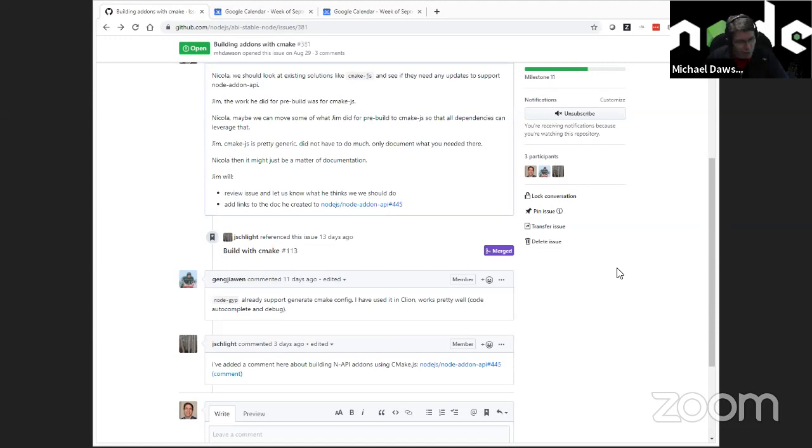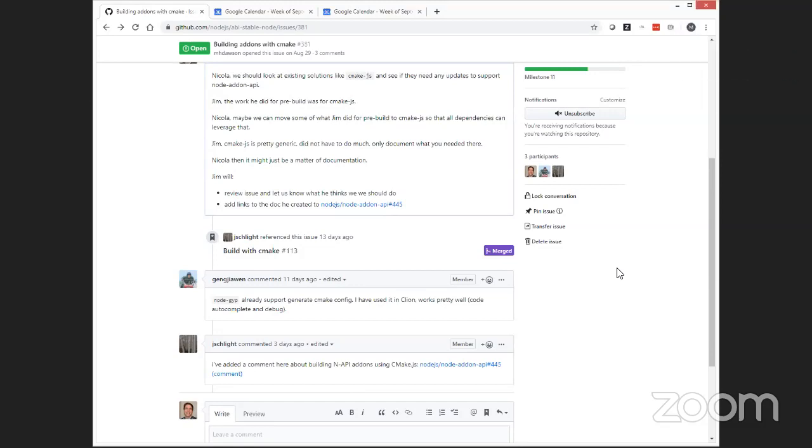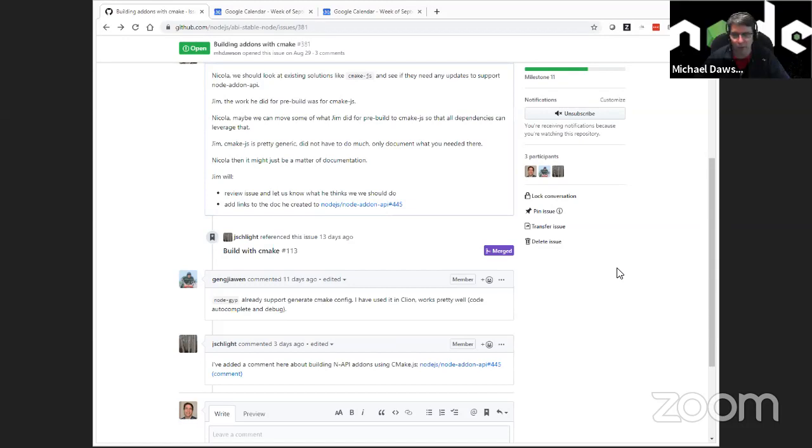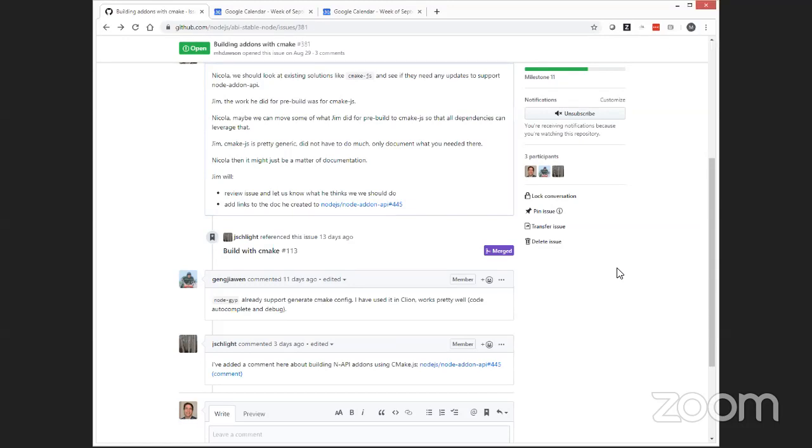I don't know if either of you came across this: how easy is it to figure out that's what you need to do? So I say npm install, and I don't have CMake installed. It's going to complain. Does it complain in a way where it's obvious what's going on? I have not tried that. I think that you type the command in the shell and you get an error. Right. I'm just wondering if you don't have CMake installed, and it is not in your execution path. So right. Yeah, it's simple.